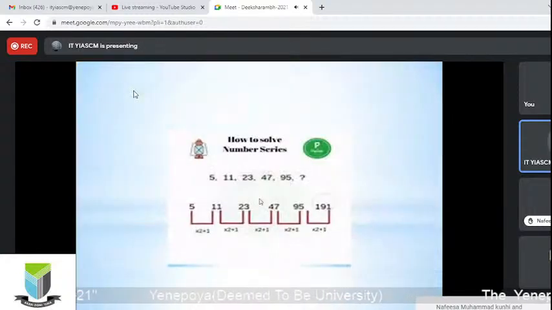As I said, I want to give one example for your quantitative. See, in the bank you have three stages. First exam you have preliminary, you get ticking, and in the main also you have ticking only. Next you have to go for interview. There, if you have good communication, you need not worry. If you are not having good communication, you can improve. You are students, you are not matured, you don't have to get the job now itself, isn't it? You have the time, so you can practice also.